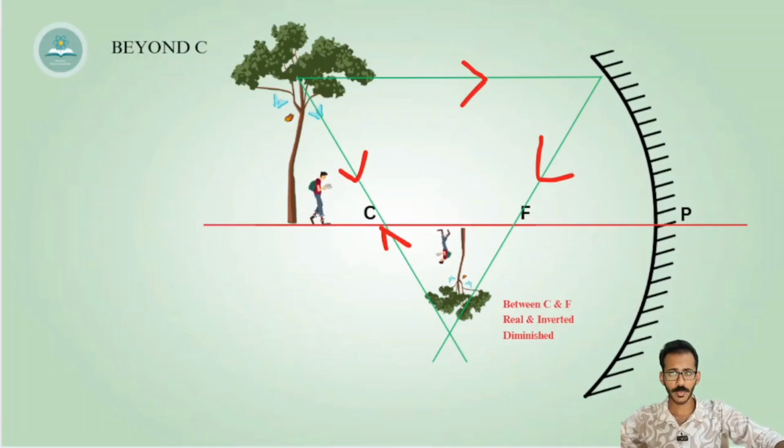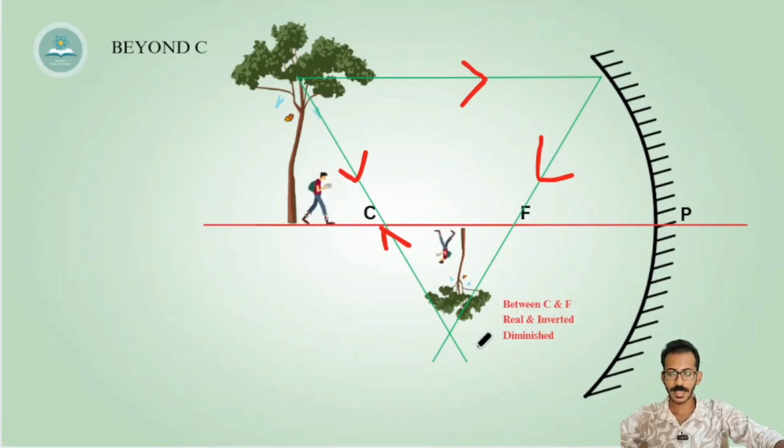In the case of a convex mirror, we won't get it like that because it's a virtual image. Here, if we place a screen there, we'll get the image clearly on the screen. I have shown a tree here, but in real life, if you're using a candle for this experiment, you can see the candle flame, but the flame will be upside down in the image. So when we place the object beyond C, we will get the image between C and F.